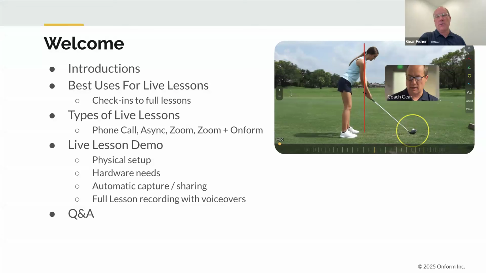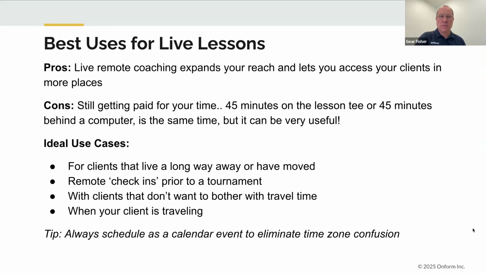showing you how this can be done, whether your student, your athlete is at a driving range outdoors, whether they're indoors in, say, a gym or a studio. And we're going to be demonstrating golf today, but it will work with multiple different sports. And it's going to be a really cool solution. We think you're going to love it, and it should be pretty educational. So let's talk about the best uses for a live lesson. Go ahead and hit the next screen there, Lexi.